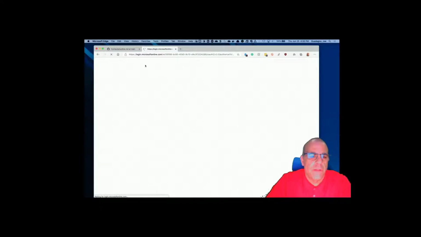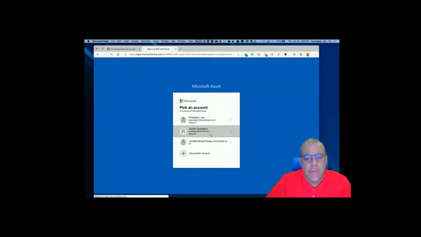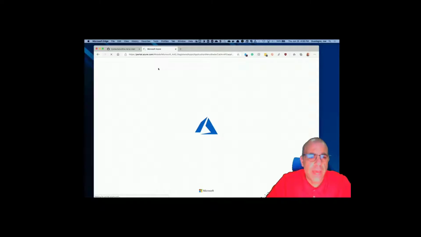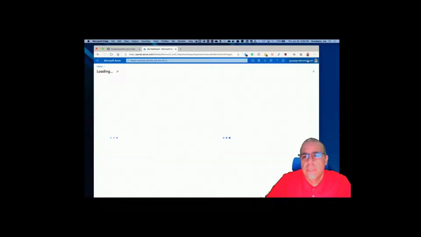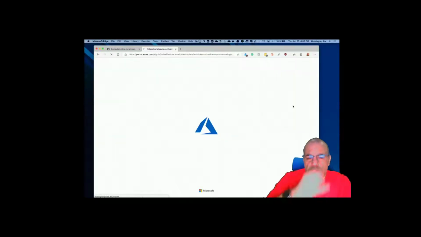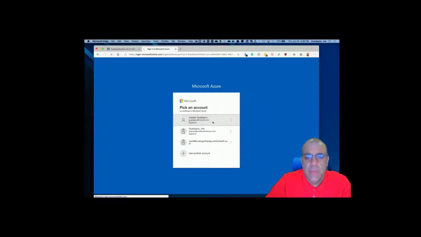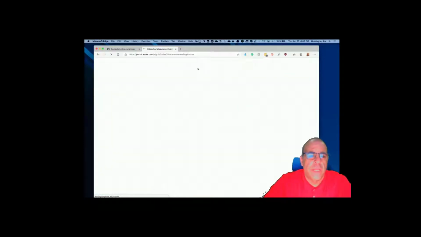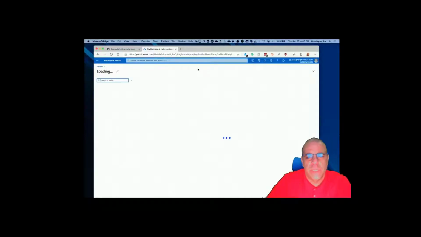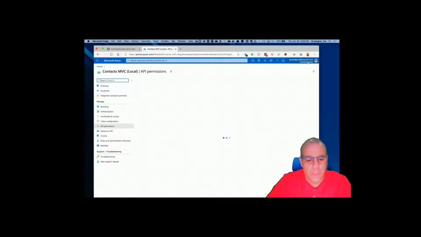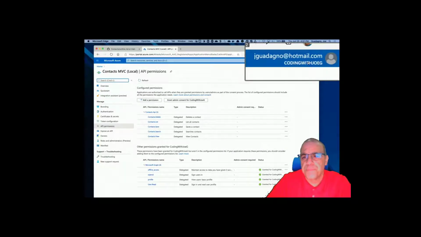So if you followed along in the past, we have a separate set of directories. In this case, I built out a Coding with JoeG domain that allows us to have our own authentication separate from everything else, and that's what you see here.